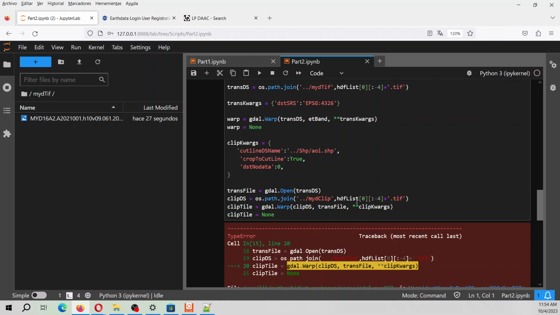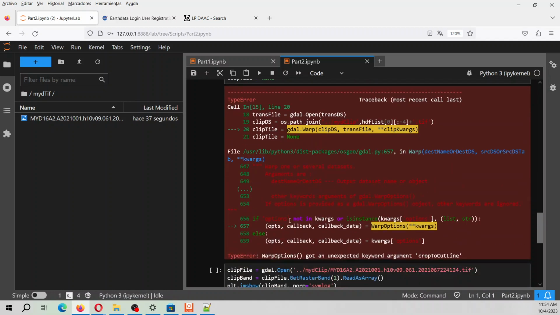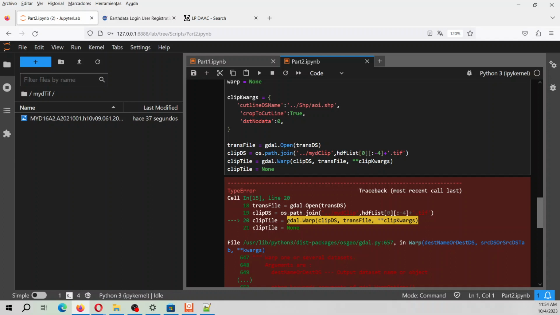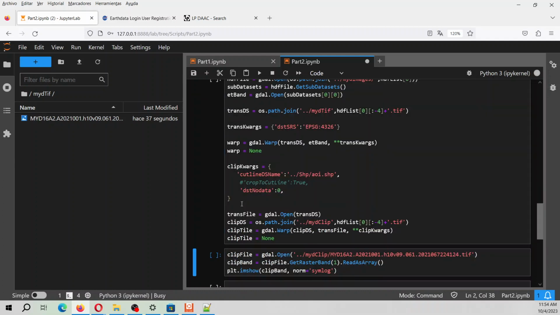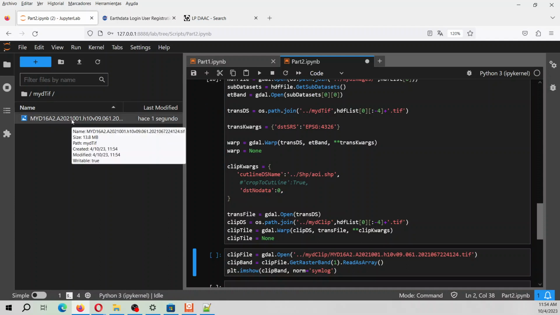It says that this doesn't work. Okay, so let's see.